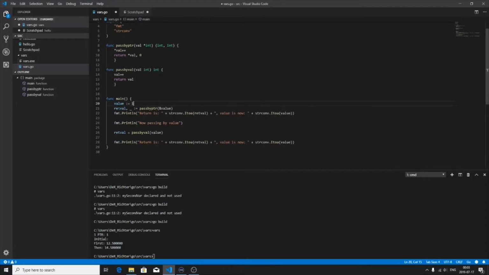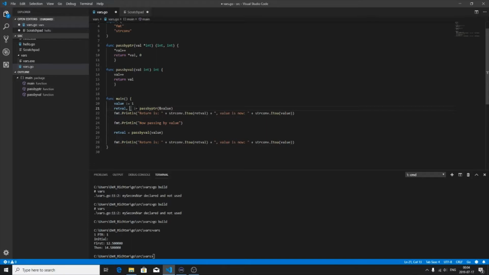And here you can also see another point worthy to note: you have the multiple return in action, because here we are also using this underscore character, and you can use that when you have multiple returns to tell the compiler that you want to ignore one of the return values. You could move this over here instead. Now we know that this one returns the value we want in the first return value, so we set this to the first one, and then we use the underscore to declare that we want to ignore the 0 that is returned. We don't want to do anything with that.